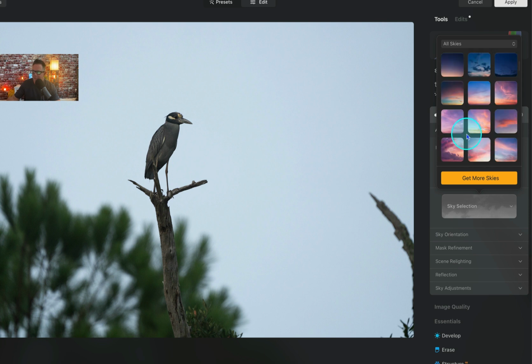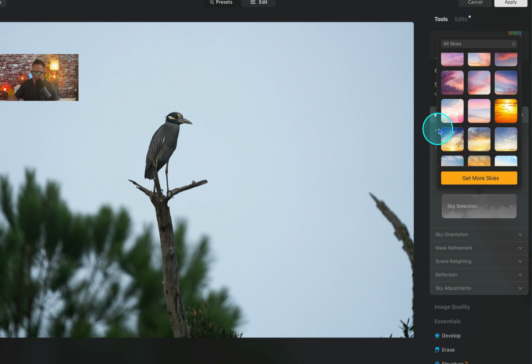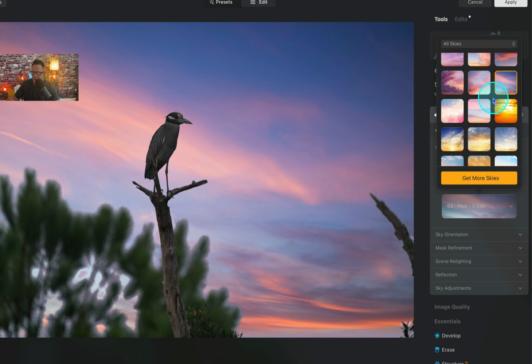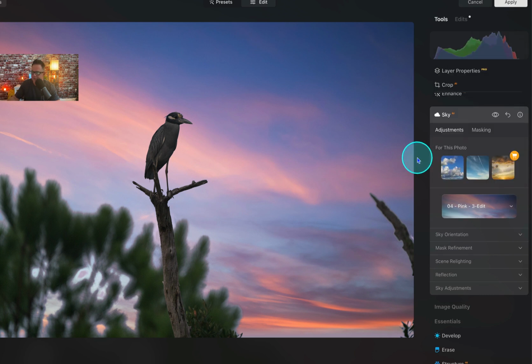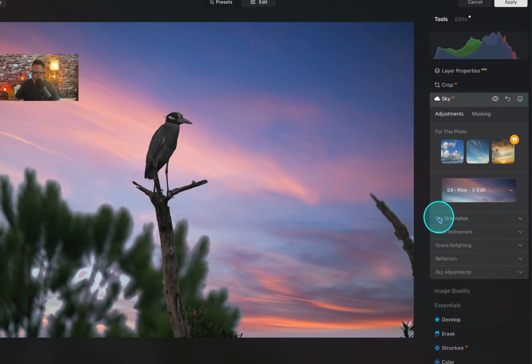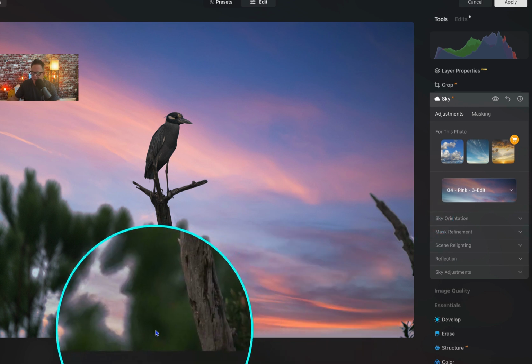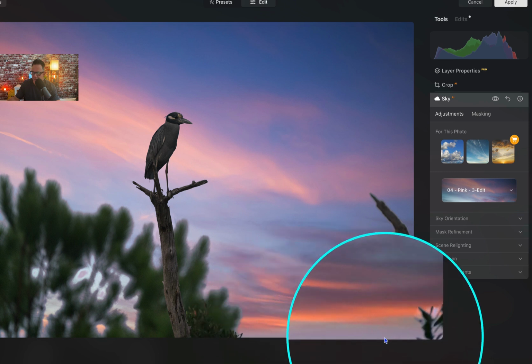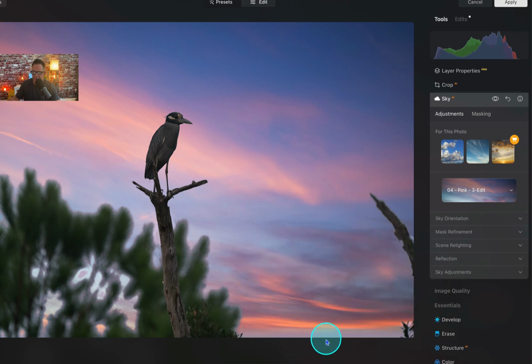So let's take a look at what we have. This was taken in the early morning, so maybe something along this line would be pretty cool. And just for sake of argument, I'm going to use this sky. We're going to say, yeah, hey, this is the one I really like. I think this is cool. Let's just stick with this. So let's say we stick with that, and now we can do some different things. Now you're going to see, if you're looking here, that the bottom of the sky is coming up a little bit shy of the bottom of the photo. That's okay, because we can always crop it later on to fix that.